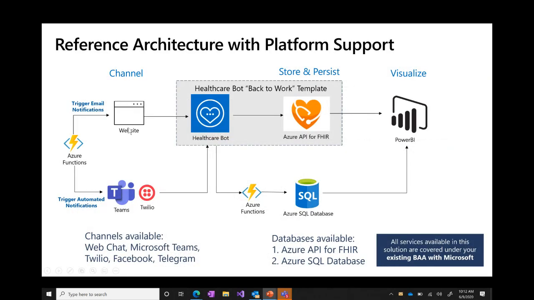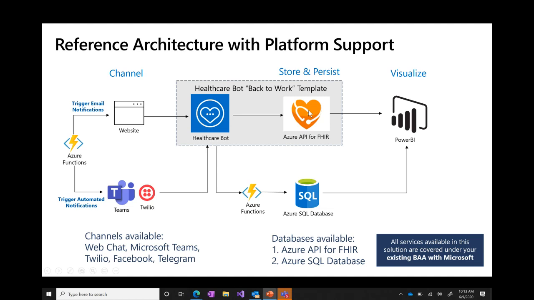So talking about the overall solution, the template that I spoke of has the Healthcare Bot at the core, and it is talking to the Azure API for FHIR as the backend service. Now, for those who are not familiar with the FHIR server, there is the HL7 regulation, with HL7 FHIR as one of its components, where FHIR is one of the major components responsible for data interoperability between the different health systems. So integration between the different EHRs, EMRs, risk arrangements, etc. is highly feasible because of the FHIR regulation.